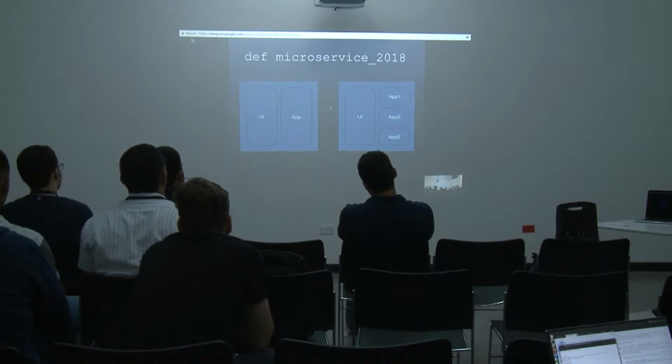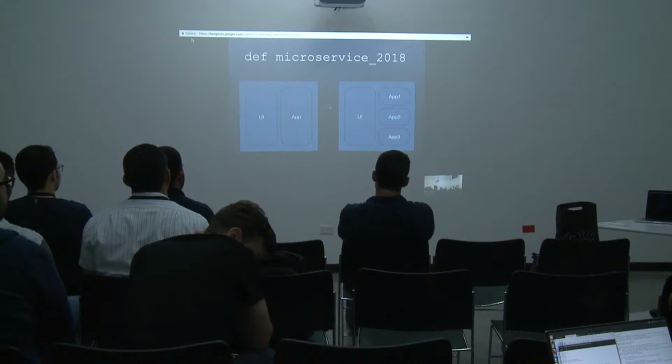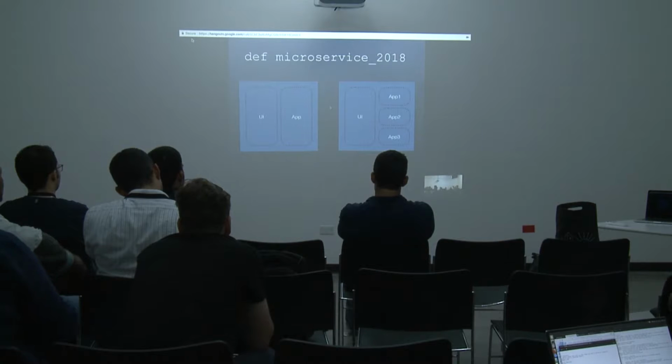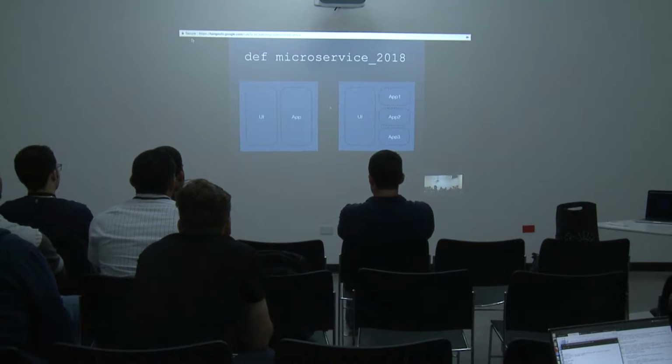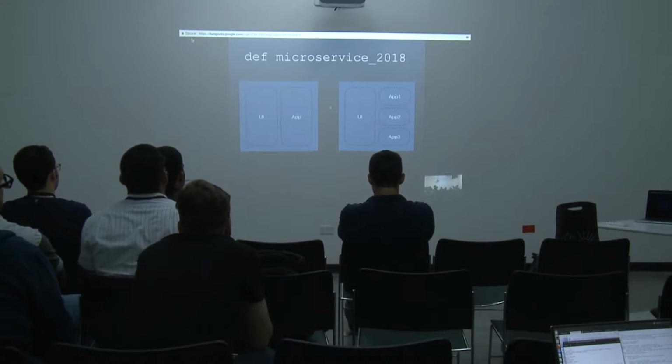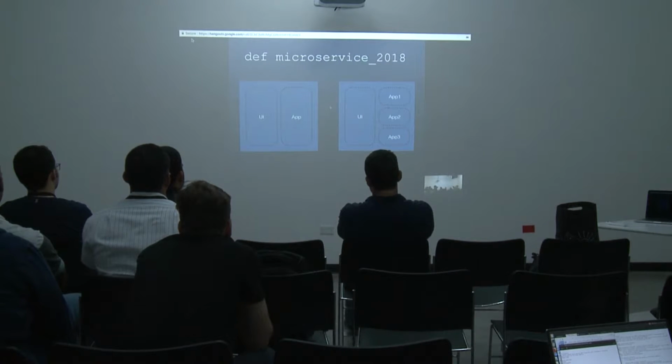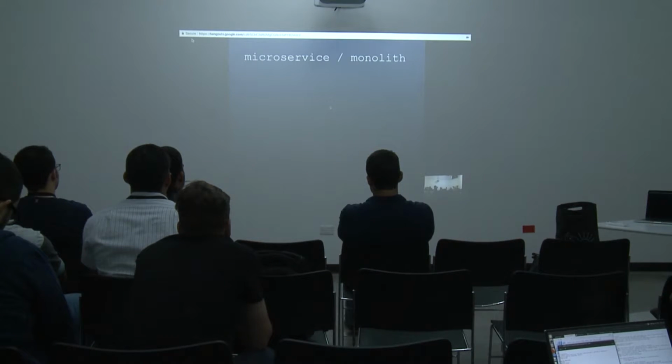So let's talk about the definition of a microservice in 2018. Well, this really means we're talking about a service-oriented architecture. In the monolith on the left, we have all server-side app code bundled. There aren't any standalone services. With the microservices on the right, this is a service-oriented architecture where we have multiple apps supporting a UI. And these could be things like an order service, an authentication service, or some other unit of functionality that we deem worthy to be its own service.